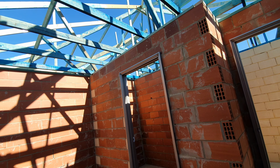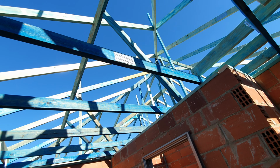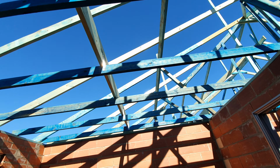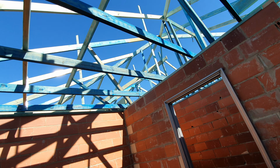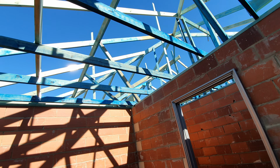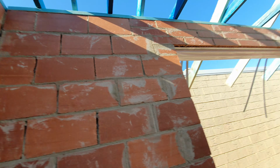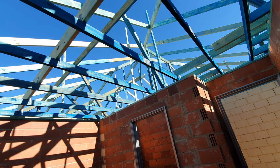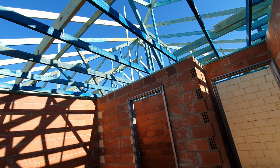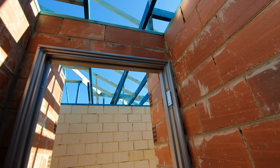Well, that's what the straps are, everything you see here, some steel straps that they have put around, and this is the stage that has been reached now. So for the next stage, like we were told, the roof cover will be completed probably in the coming week. The whole roof will be done, and they have already put the timber, everything.